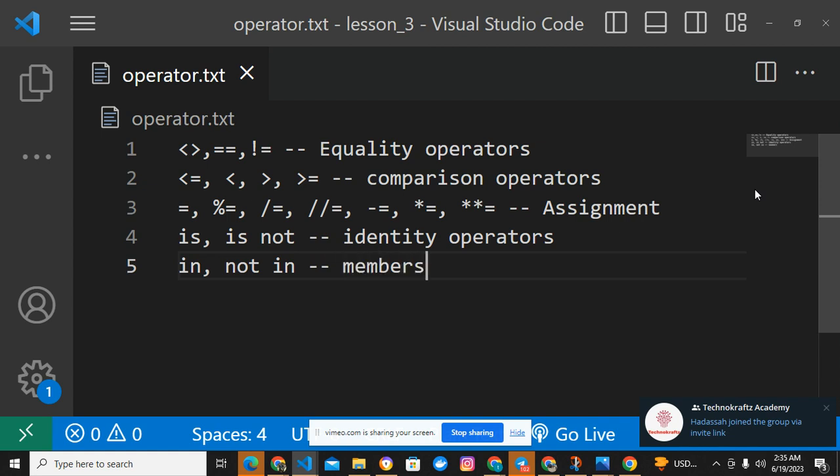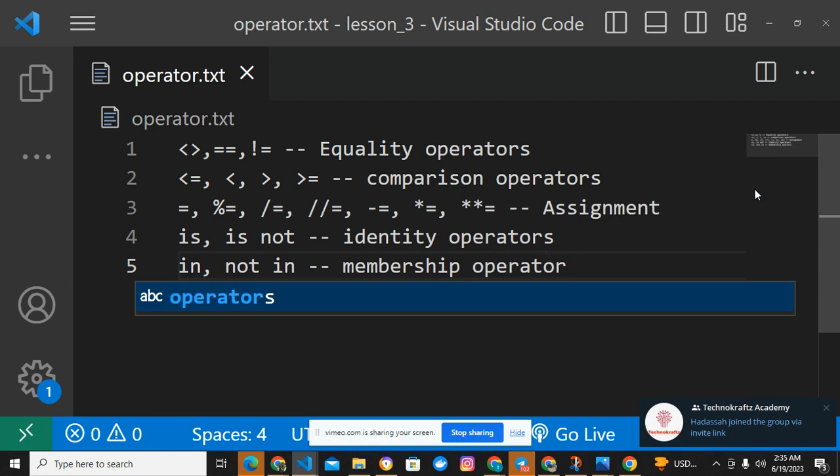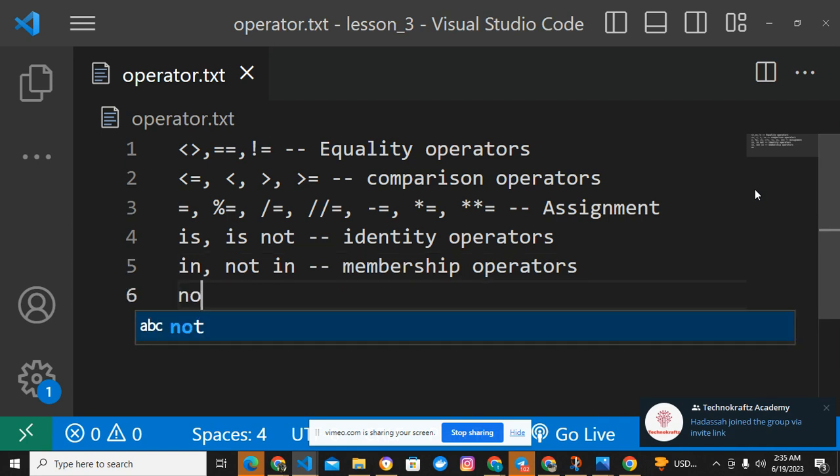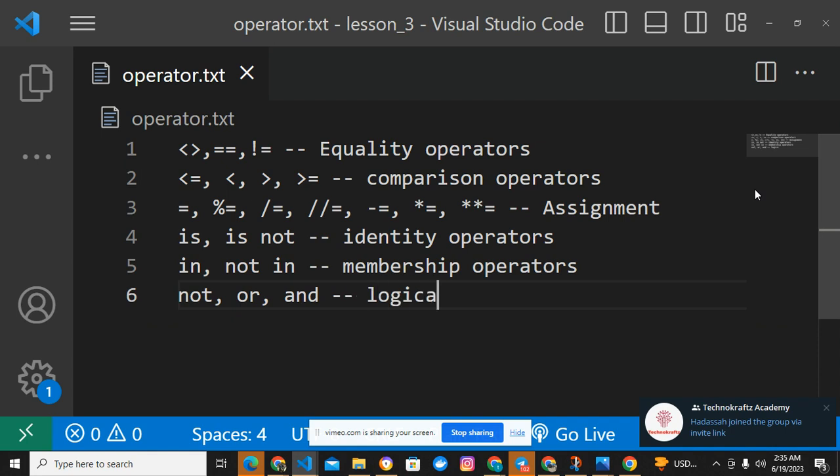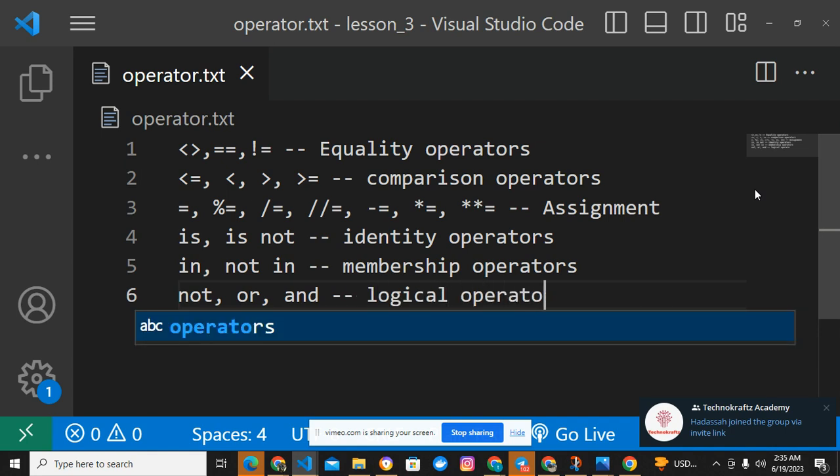Another one is not, or, and and. This one is called logical operators.